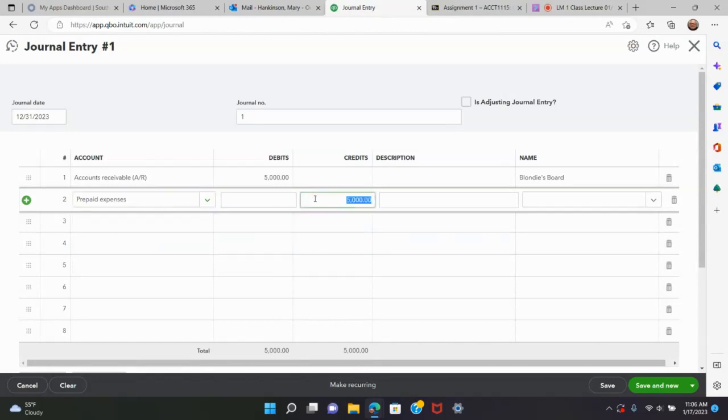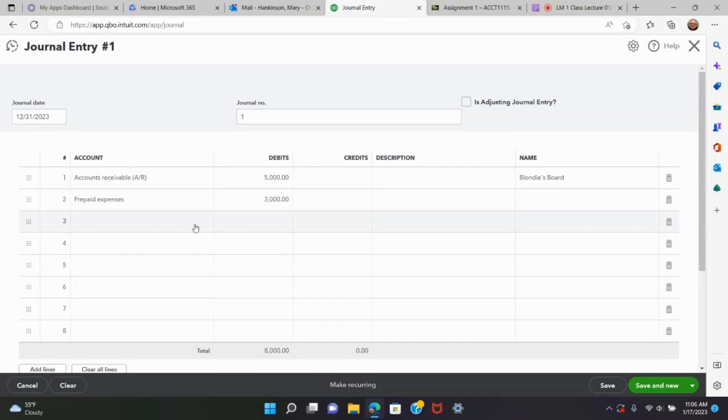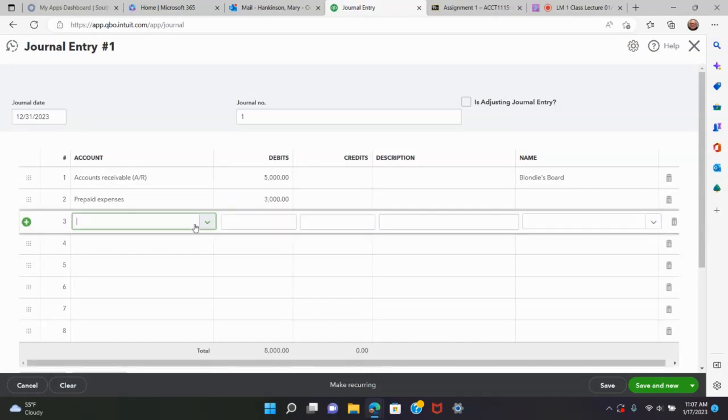Now, QuickBooks is always going to try and keep your debits and credits balanced. So you see here on my screen, when I clicked on prepaid expense, it automatically wanted to fill in the credit side because it's trying to keep the debits and credits balanced. It's a feature built into QuickBooks. Not every accounting software does that. So you just delete it out of the credit side because we know we're going to record this as a debit. And the amount it wants us to enter is $3,000. All right, we're not going to link that to anything specific, so we're not going to click on anything else.